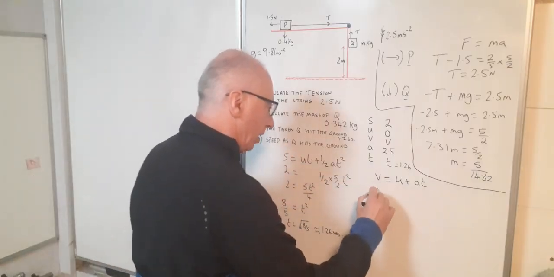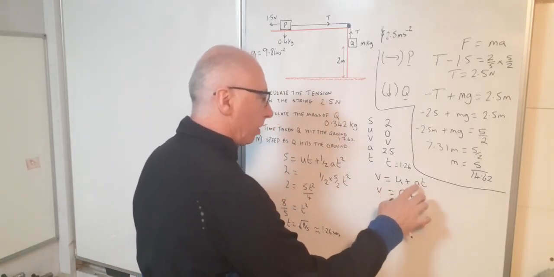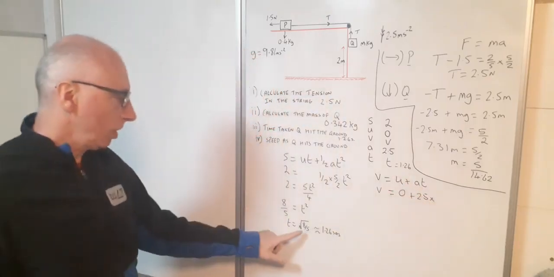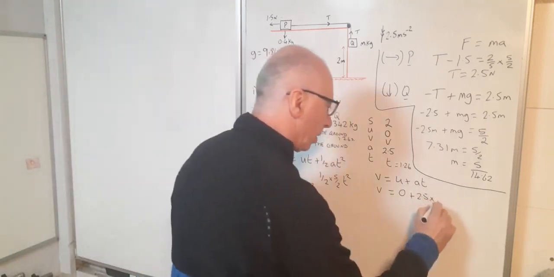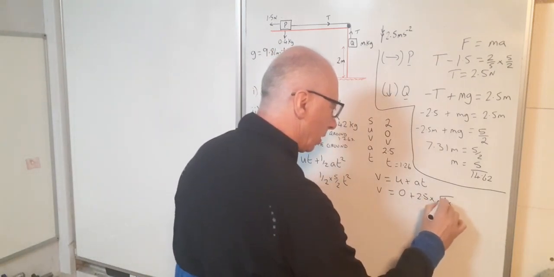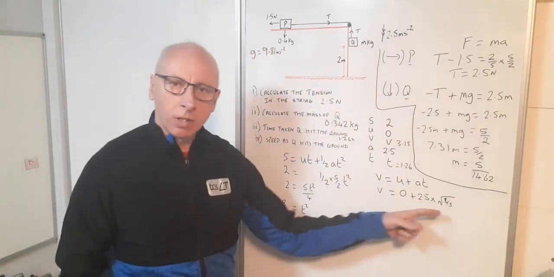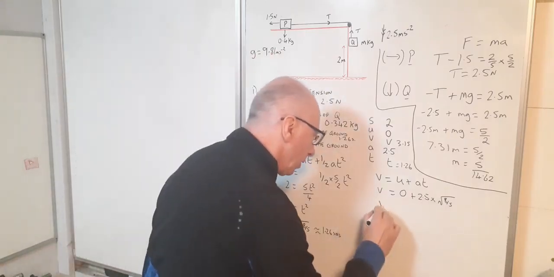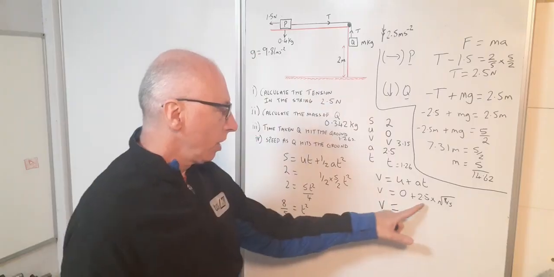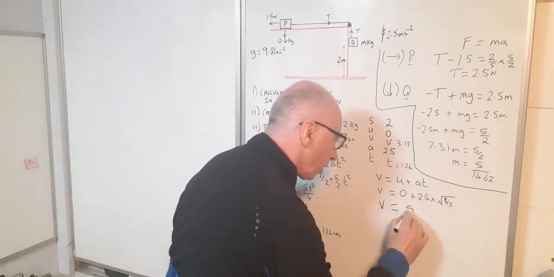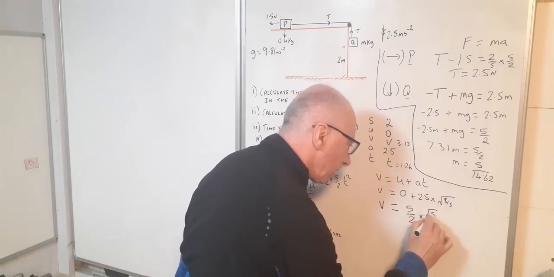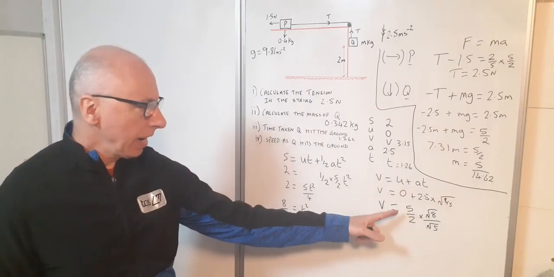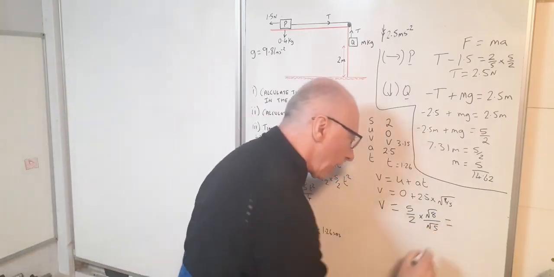So therefore V equals 0 plus 2.5 times our time T, which is the square root of 8 over 5. Keep that. With that now, we can try and calculate our exact value for our velocity, and let's try and do this without a calculator. So our 0, ignore that. 2.5, let's just write that as 5 over 2. And then times, let's break this into 2 parts of its fraction, root 8 over root 5. And now let's turn this into one fraction if we can.